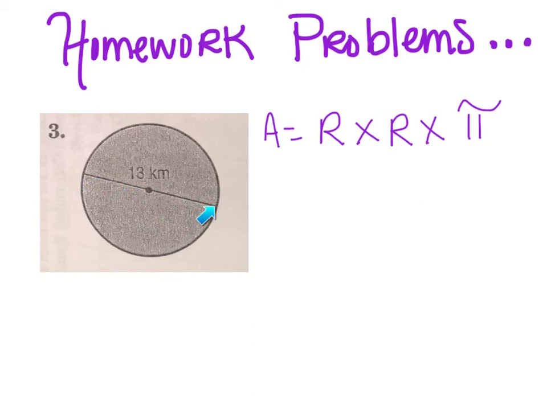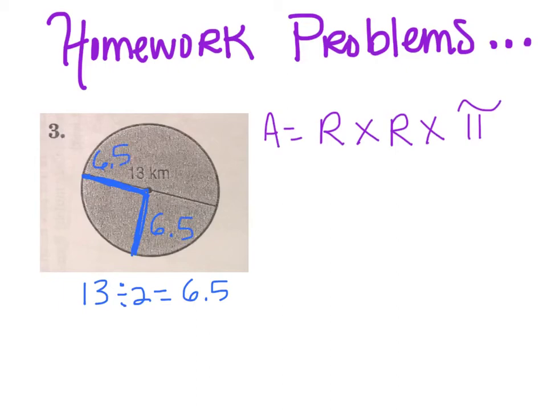I want you guys to use your colored utensils and draw in that L shape from the square. A radius and a radius. This number is 13. I need to know what is exactly half of 13. If you had $13 and you had to give me half, how much would you give me? You would give me $6.50. So I would like for you to physically write in 6.5, 6.5.